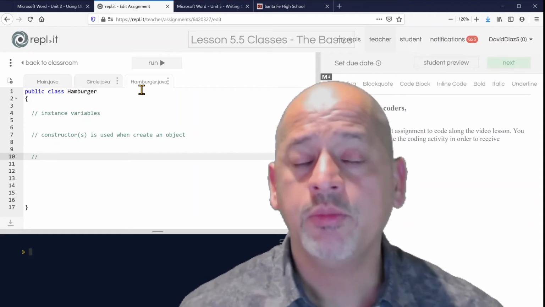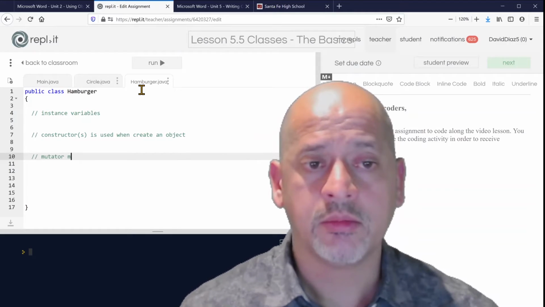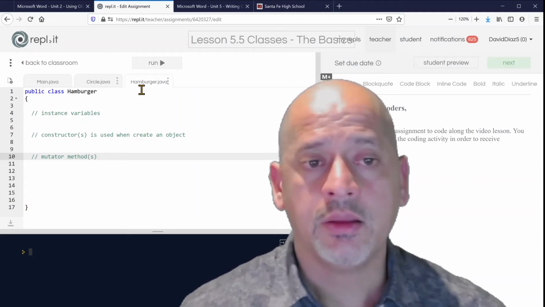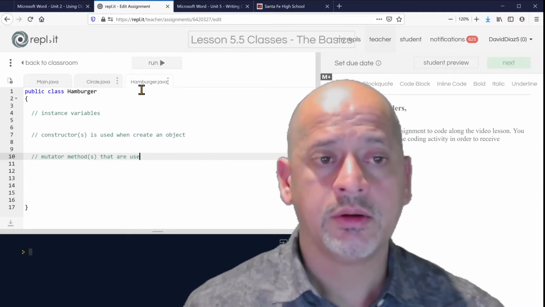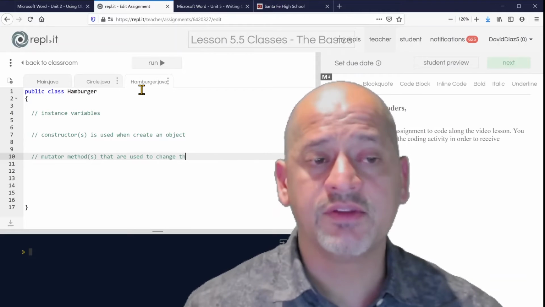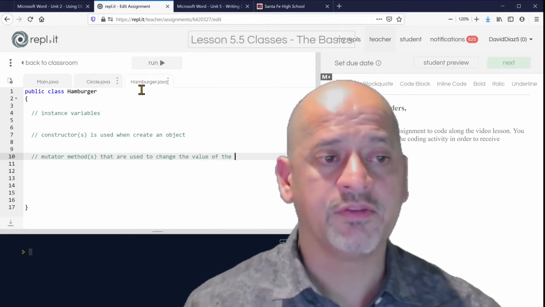We're going to have mutator methods, methods that are used to change the value of the fields or the variables.